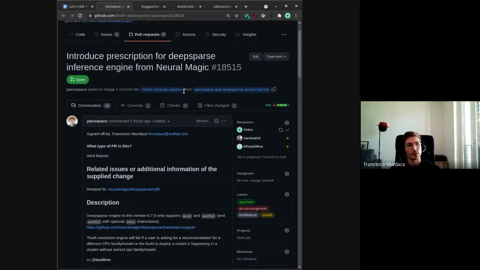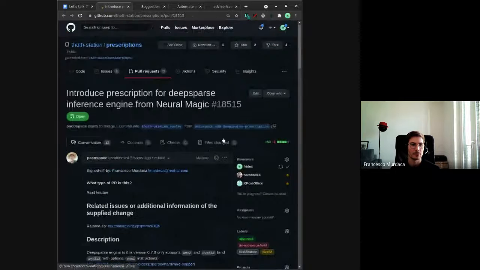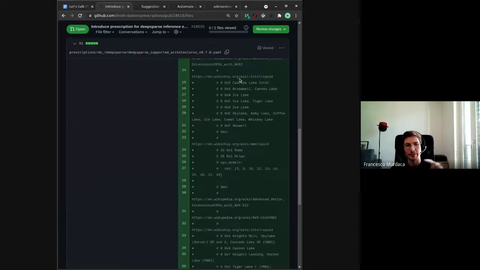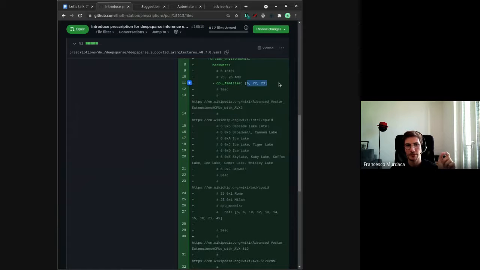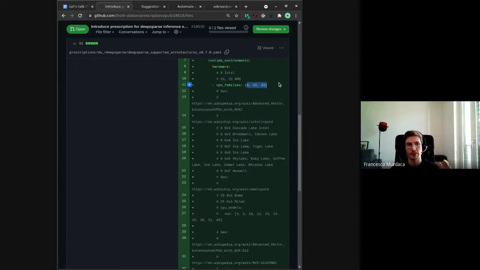My question is, if you go to the changes in the files, if I put those 3 families of CPU, how does Thoth know that family 6 needs to match only some of the models below? Like there is a list of models that include both families. Can we add a CPU family, or does it need to be that list with the family there?